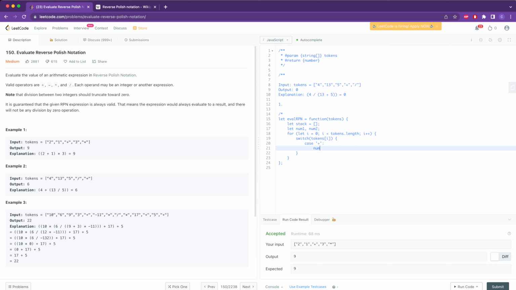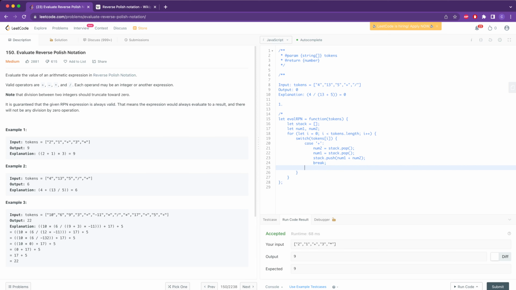Then we pop the last element from the stack as the operand to the right, and we pop another one as the operand to the left, and then we push the addition result back to the stack. Then we break.